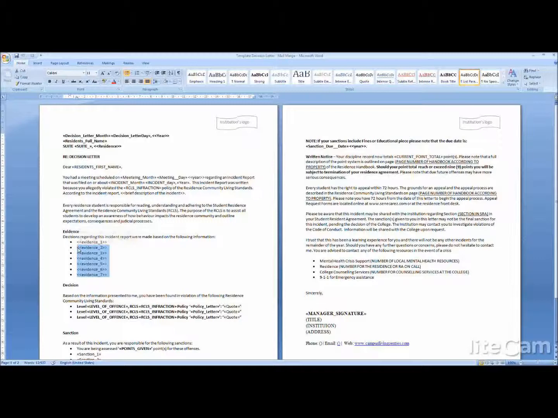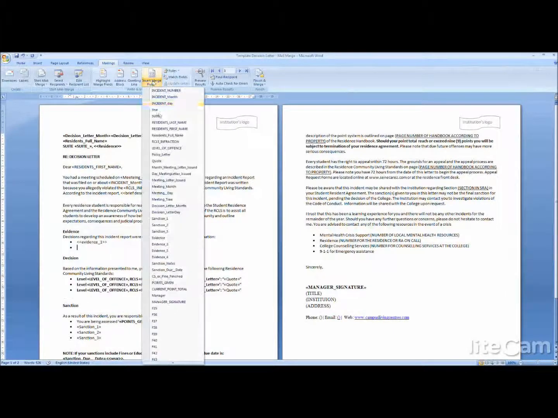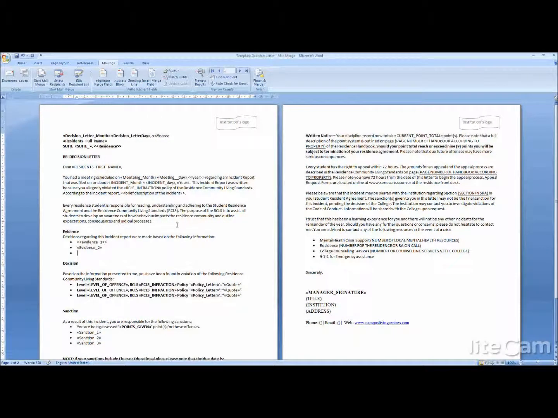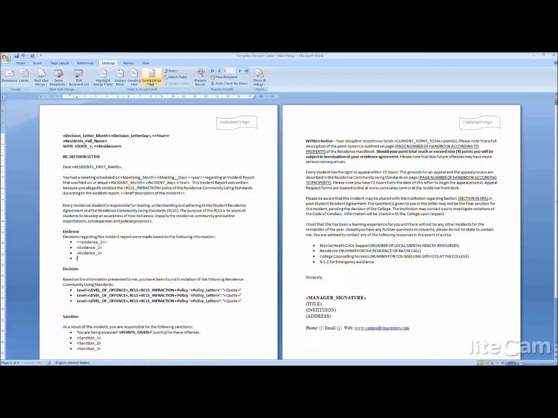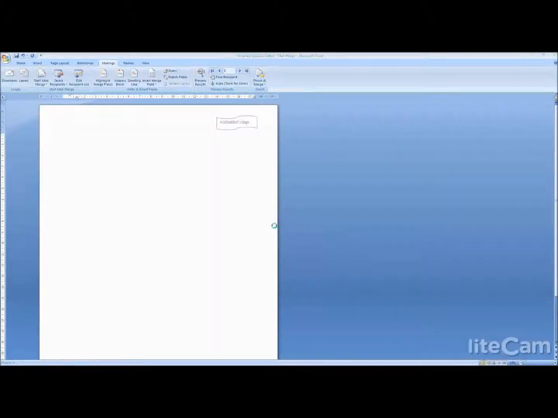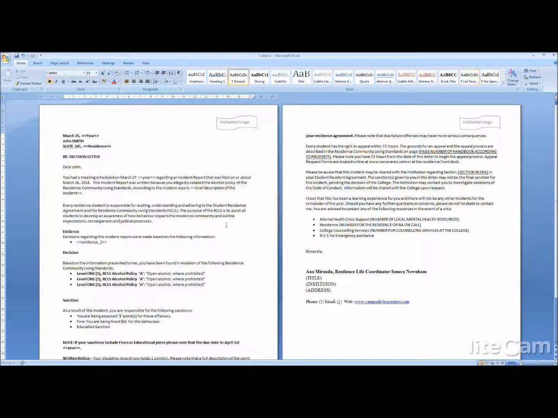I'm going to delete these, and I'm just going to add it as a field, because now it shows up here. See, evidence 2, evidence 3, evidence 4. And remember, I don't have any data on it. So I'm going to merge. I don't know why it keeps doing this. I'm guessing I'm going to have to change it. Oh, it's because I didn't save it. Okay, so we will, and as you can see, it doesn't show a thing. It deleted all of those that didn't have any data on it.